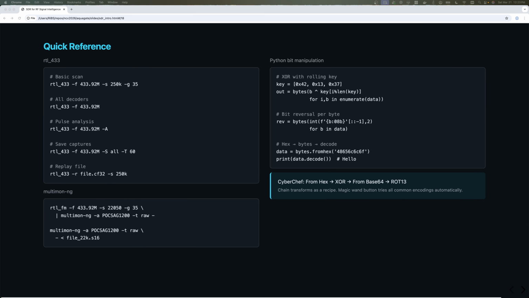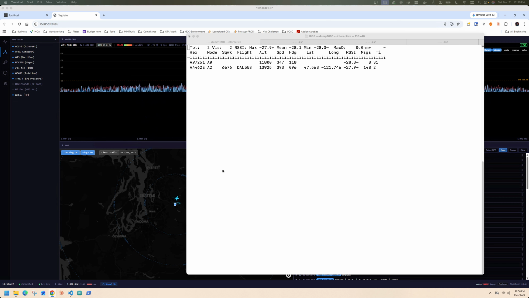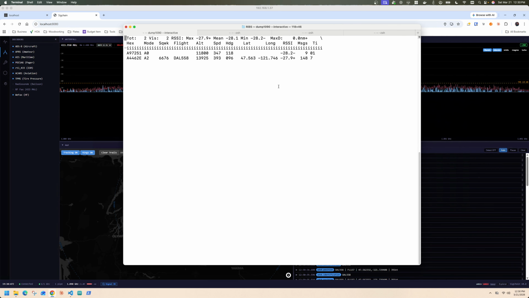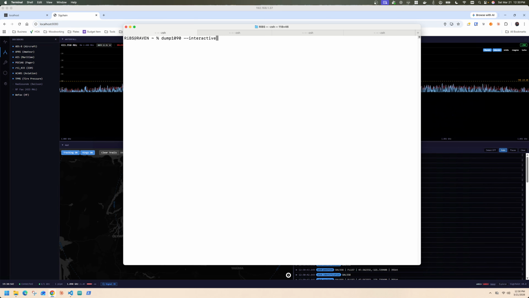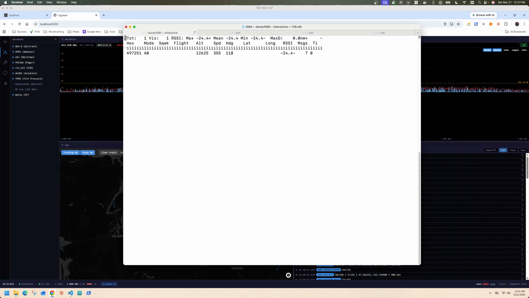Give me one sec. I'm going to pull up my software and I'll show you some fun stuff. All right, so I went ahead and brought up some flight tracking. I got it started here just to make sure that there was a flight overhead. This is the command. So again, many different ways you could do this, but by running this simple command on just my laptop with the RTL SDR plugged in, I can already see flights being tracked. So I got their lat long, their speed, their heading, their altitude.